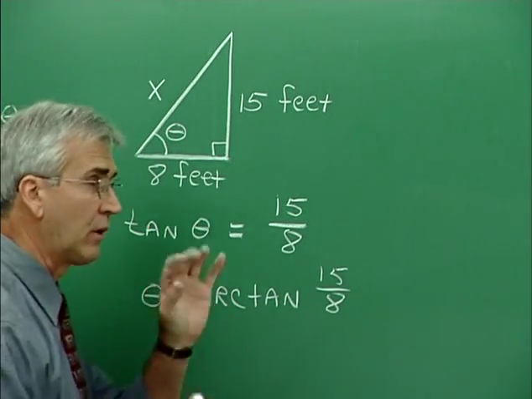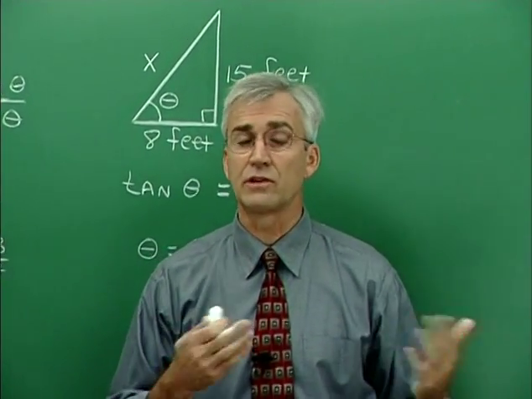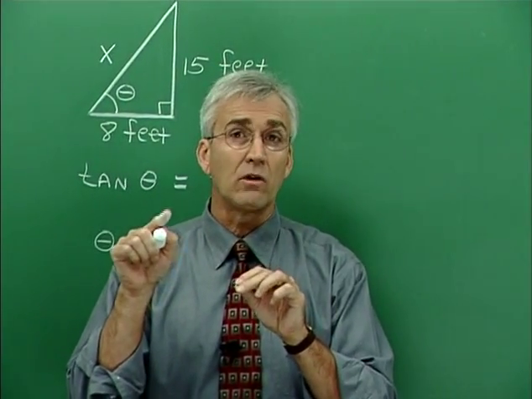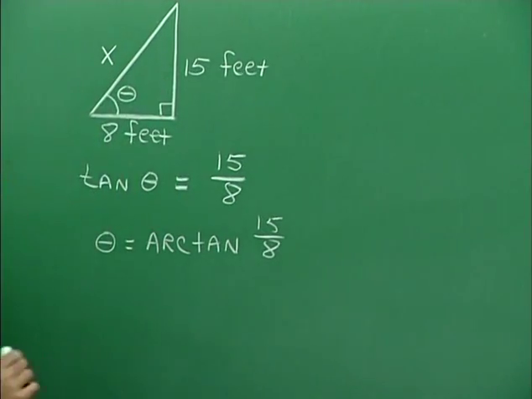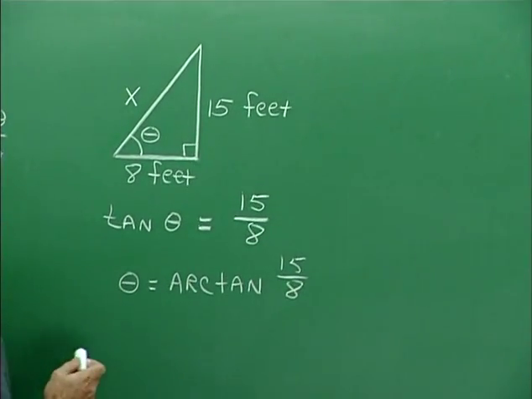Now, there's another designation to this. On the calculator, we're going to look for it, and it's the second function on tangent, and you'll see the marking on it. It has tan and then a little exponent of -1. So the inverse tangent operation is what that's all about. So we would use the calculator then to make this calculation.